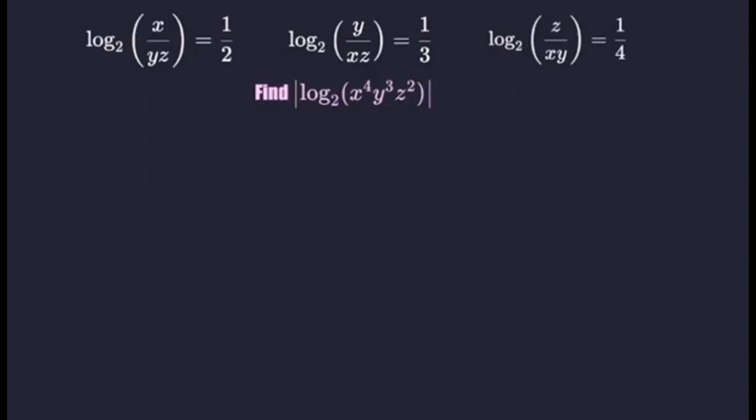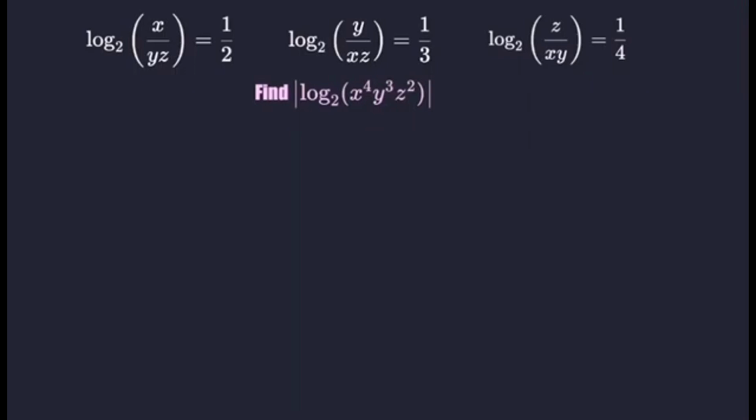Okay, so I have rewritten the equations that we are given as well as what we are trying to find. I'll go ahead and read the original problem that was on the AIME II. It says, let x, y, and z be positive real numbers that satisfy this system of equations. Then the value of log base 2 of this expression here is m over n. So it's going to be some fraction, where m and n are relatively prime positive integers, find m plus n. That's another way of saying you want to find the answer, which is going to be a fraction, and just sum the numerator and denominator when it's in lowest terms.